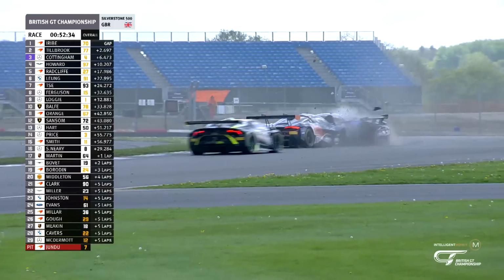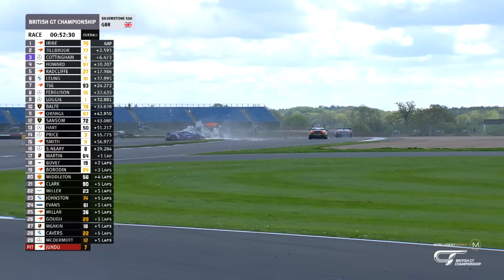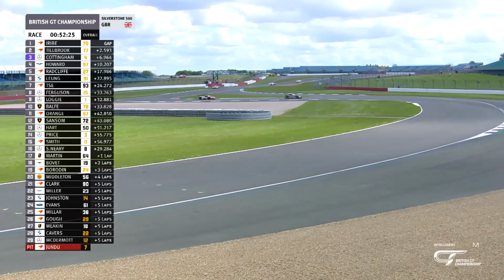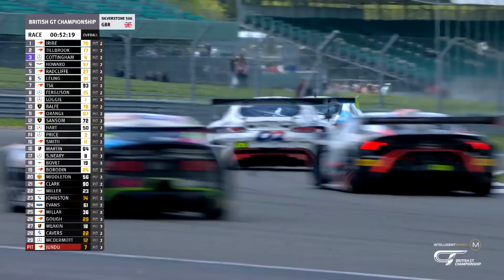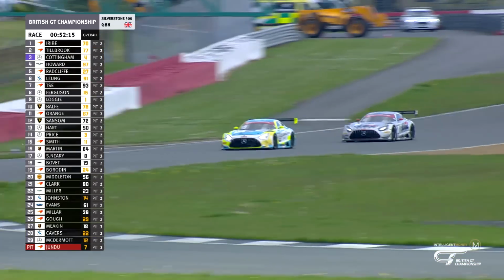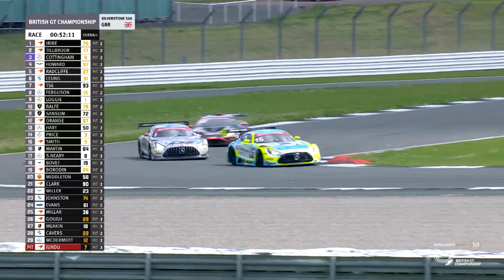We said early on in the race they rolled the dice. Oh, big impact there. Who's that? Is that the Team Brit 570 McLaren? It was a GT3 McLaren. Couldn't quite make out which one it was, but that is going to be another safety car. Who's going to win here? Sam Neary, if he hasn't gone a lap down, which I think he must have, is the big loser I can think of straight away. I think this has got a chance of playing just into Cottinger and Howard's hands the most.